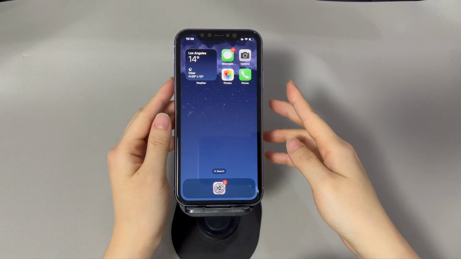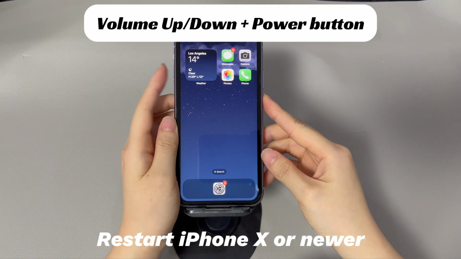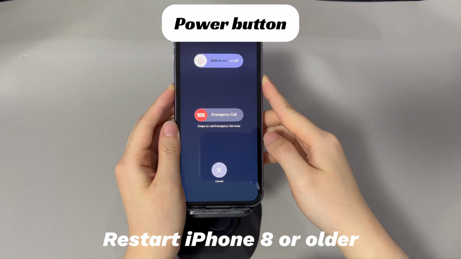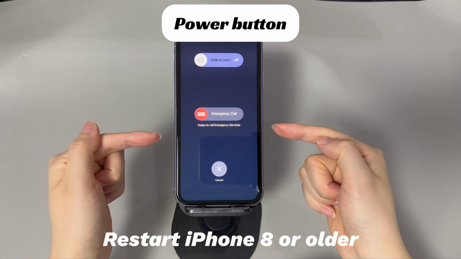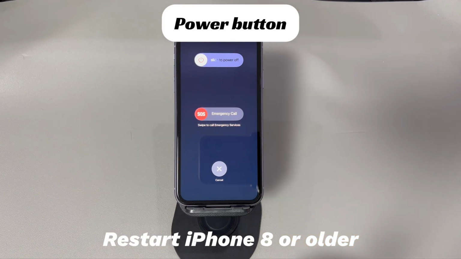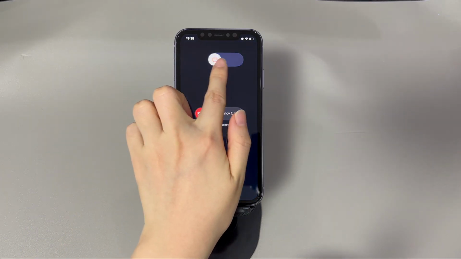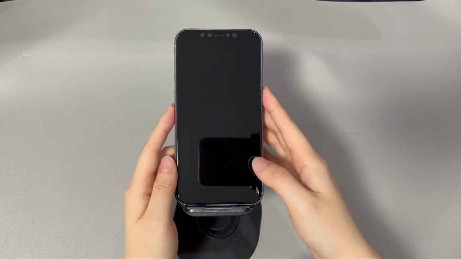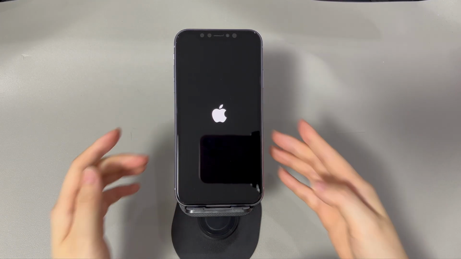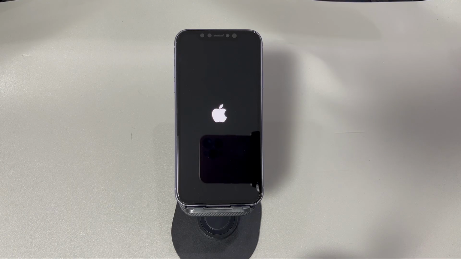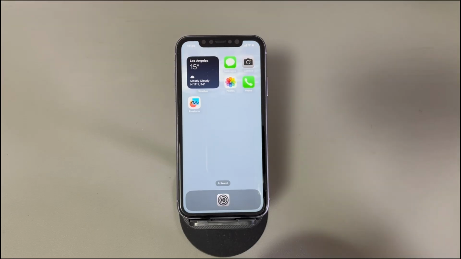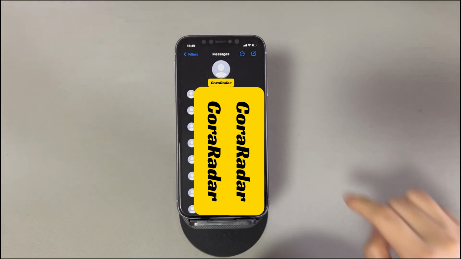If you use iPhone 10 or newer, press and hold either volume key and the power key. If you use iPhone 8 or older, press and hold the power key. When it brings up a power off slider on the screen, move it to the right. After your iPhone completely turns off, press and hold the power key again. Finally, the Apple logo will pop up. Just let go of the key and let your iPhone boot up. After the restart, see if you manage to unfreeze the iPhone Messages app and make it accessible now.